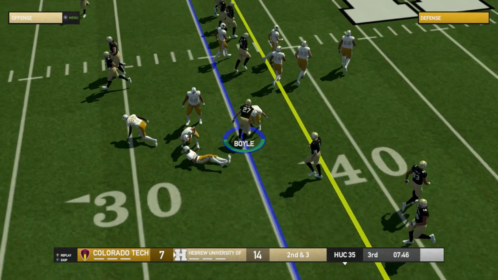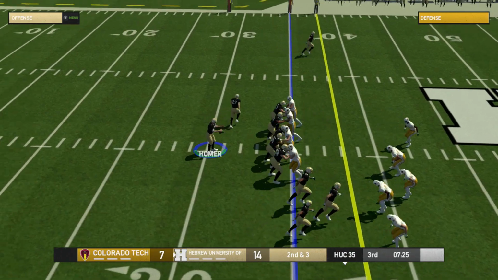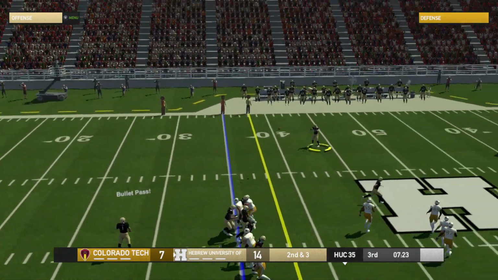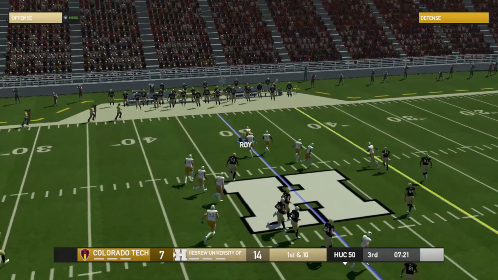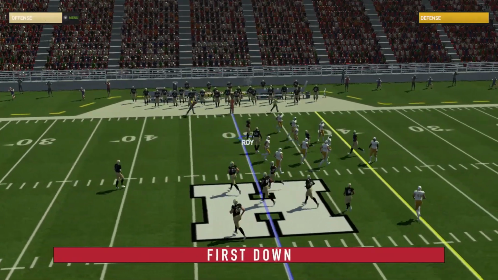And because of that, Hebrew University of California is taking over, first time today to make this a 2-possession game. Let's see if they can do it. This is a short pass to the left-hand side over to Roy, who does get it to midfield for a first down.